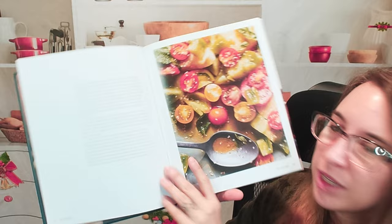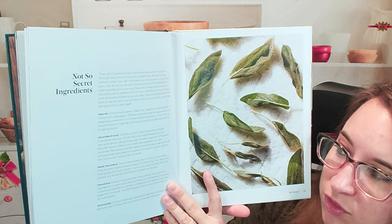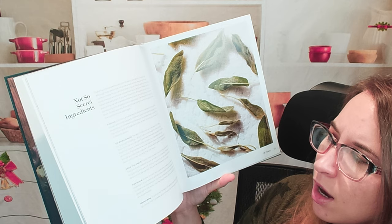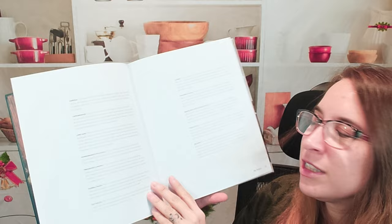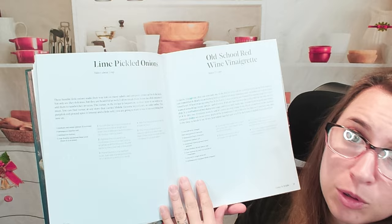Let's look through this a little bit. Here we have different kinds of ingredients, things that maybe you or I are not familiar with. Like I've never heard of Colatura di Alici — it's anchovy drippings. So go ahead and read all of this, especially in case you run into it during a recipe and you're like, I don't know what that is. Then you can go refer back to the front.